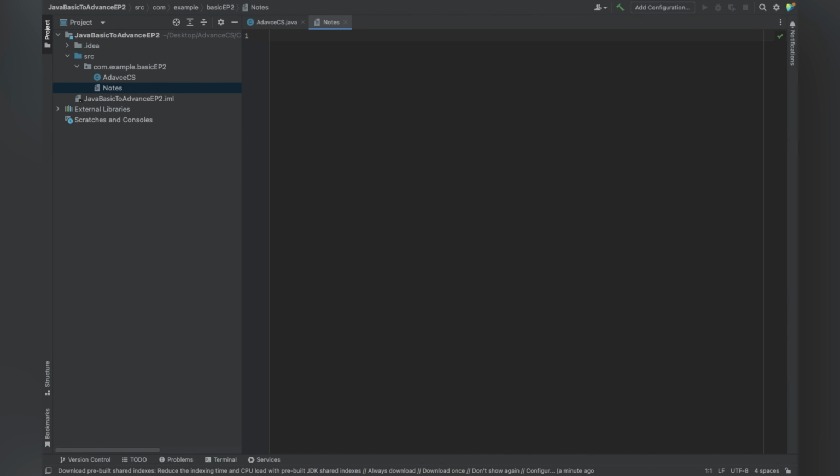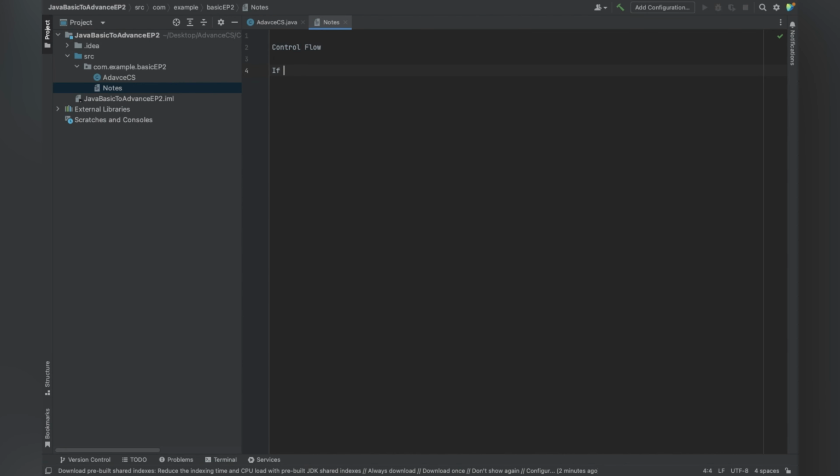Now today we'll learn about control flow. So what is control flow actually? Control flow in programming is how the control goes from statement to statement. Let me list out what we are going to learn today.